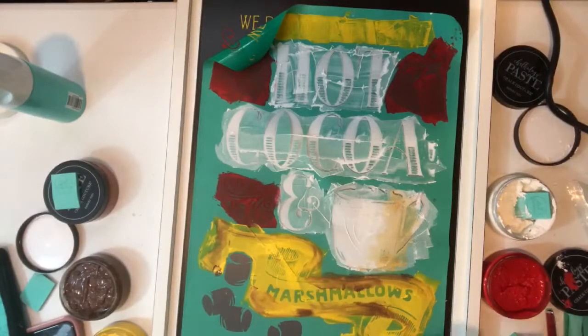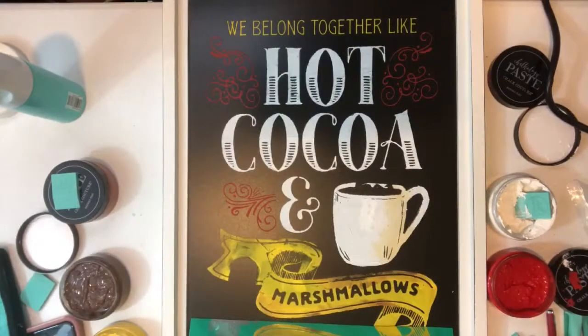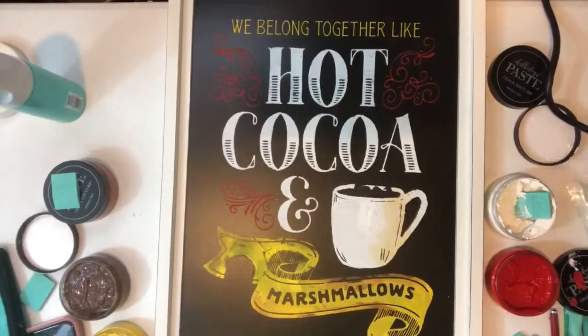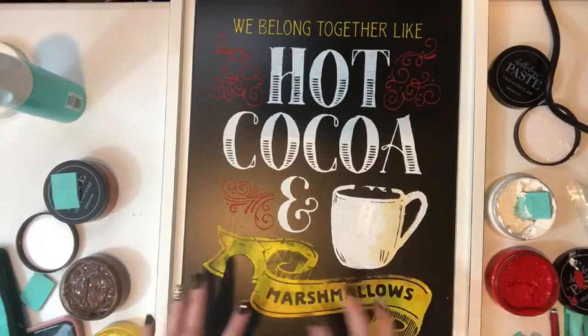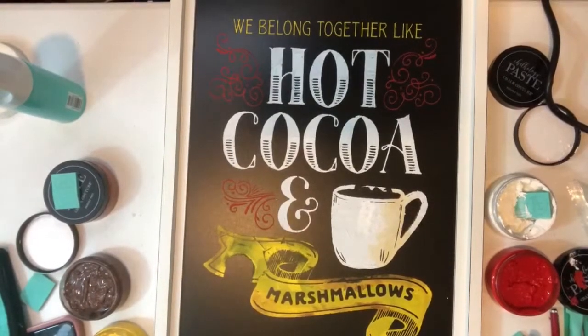I'm going to lift it now from the top and pull this out. Oh, that's so cool! It doesn't matter if some of this goes on my frame — it'll come off with water. Oh my God, I love that. It came out exactly the way I wanted it — this very vintage, kind of broken-up piece. That's why I left that part without chalking. I wanted to do it with my fingers so it's missing a few pieces. I love the way it came out.